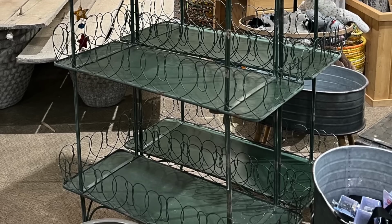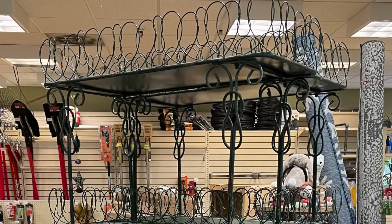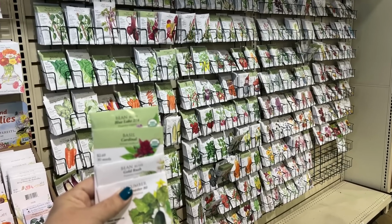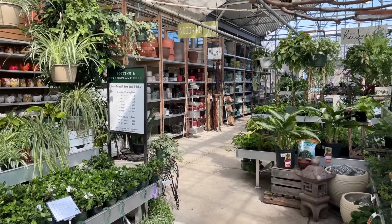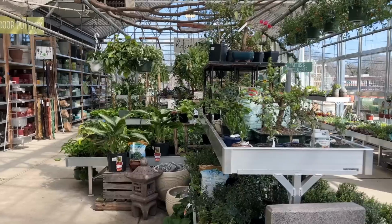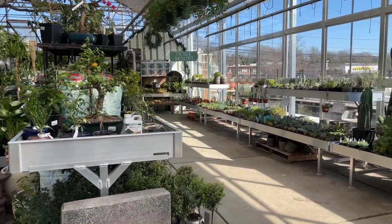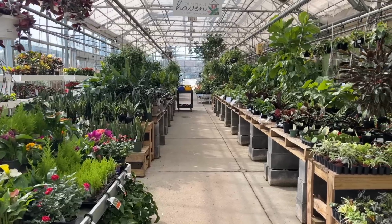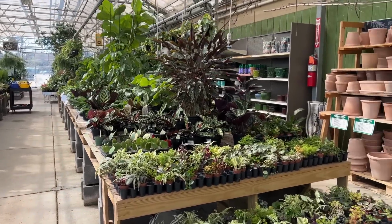I really like this shelf, but I don't think I have a place for it. Couldn't resist the seed racks. And then of course out in the greenhouse, houseplants are just beautiful right now. So many to choose from. And this is the smaller location. There's another location in Davidsonville, Maryland that is much, much, much larger with so many more options, but there were plenty of options here.